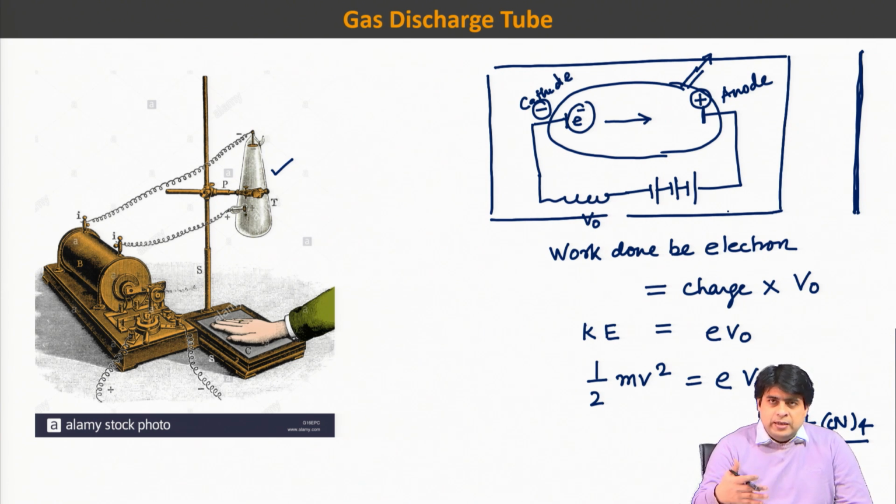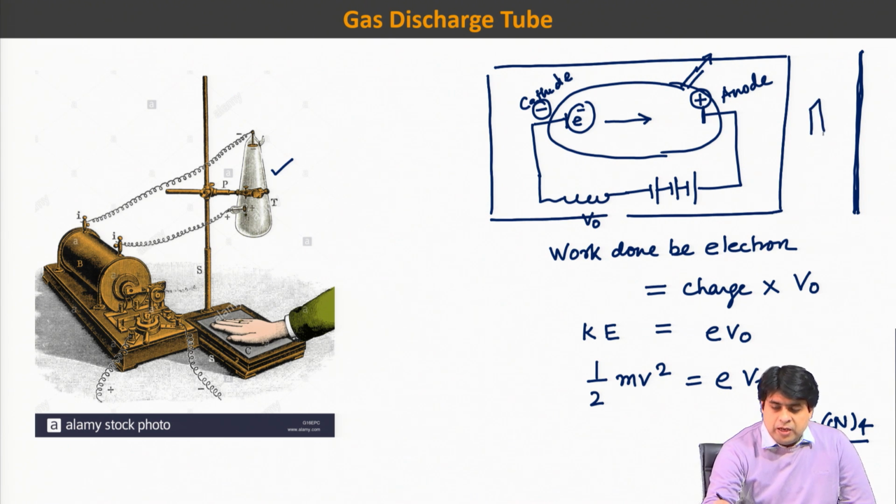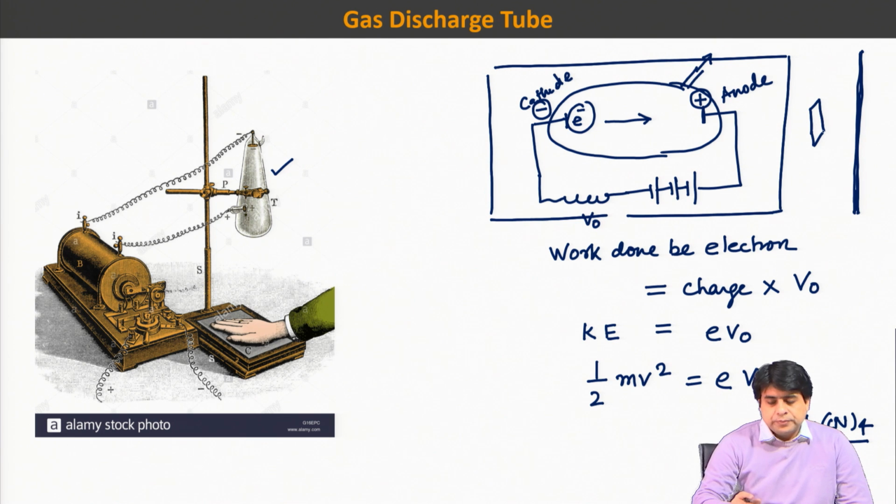Then again, when he turned on the voltage, he realized that there is again a glowing in the photographic plate. So, then he thought maybe he should put some material in between, and he placed one piece of paper in between the gas discharge tube and the photographic plate. But the radiation generated by this gas discharge tube came out completely through this paper, and there was no shadow in the photographic plate.